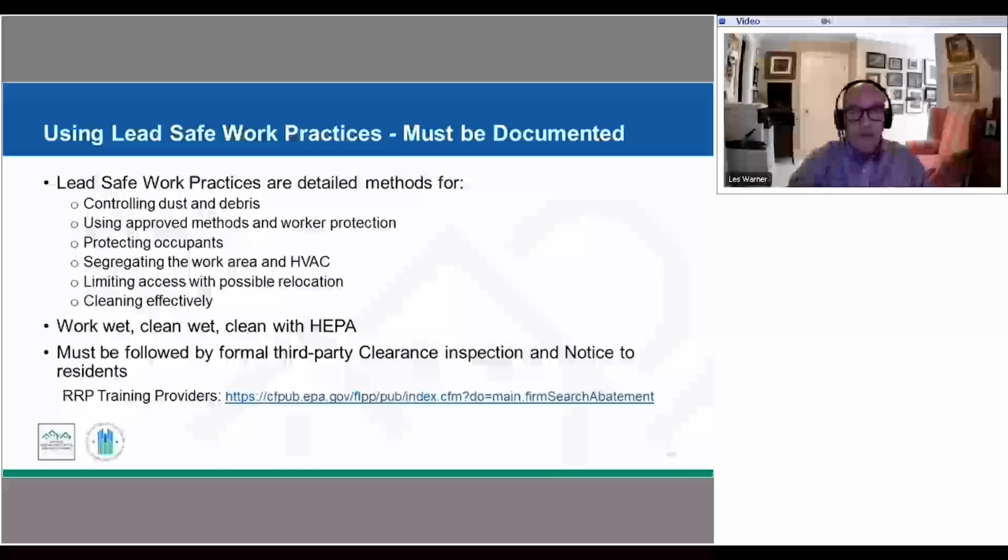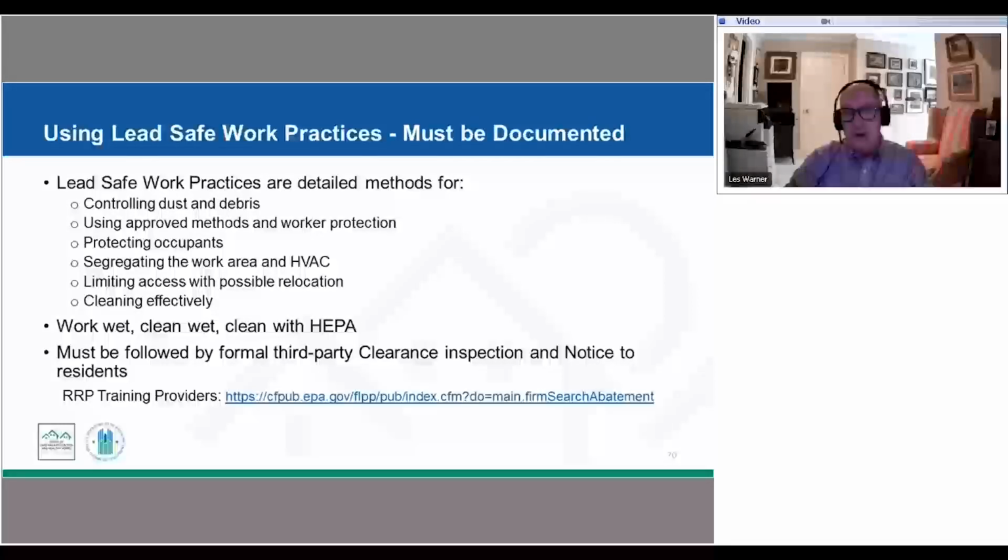We talked a little bit about lead-safe work practices already, but our key here is that we want to control any dust or debris that's being created by the work that we're completing. So we talked about the prohibition on dry scraping, sanding, grinding that's not with a HEPA attachment. We want to make sure that not only up front that we are laying out the protocols and making sure that our contractors will be following our lead-safe work practices.